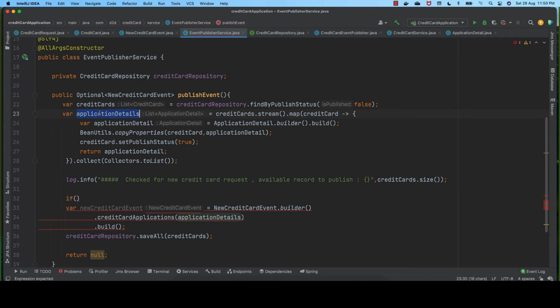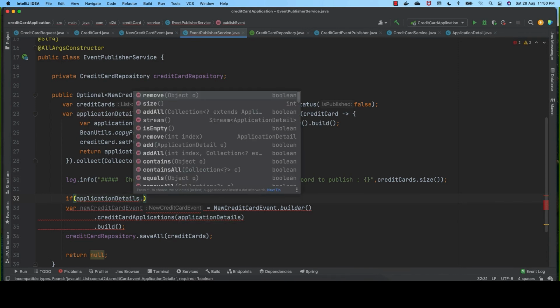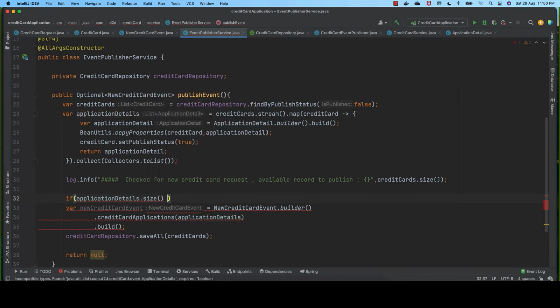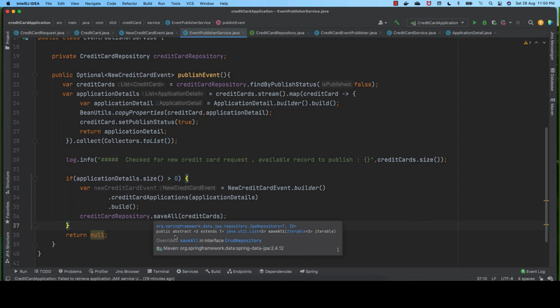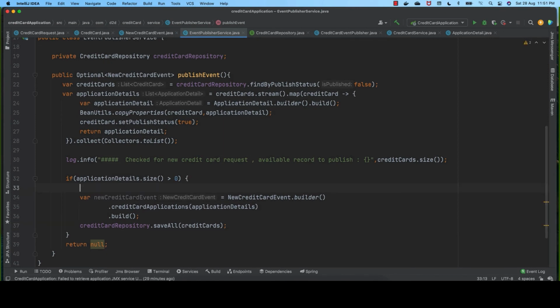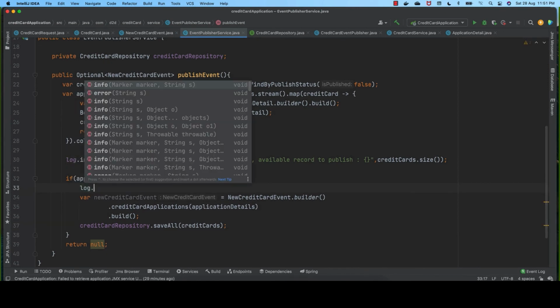Let's make some check. Only if the list has size greater than 0, then you should publish, otherwise you should not publish anything. Let's check this one is greater than 0. Then we shall do all the activities. Let's write some log here.